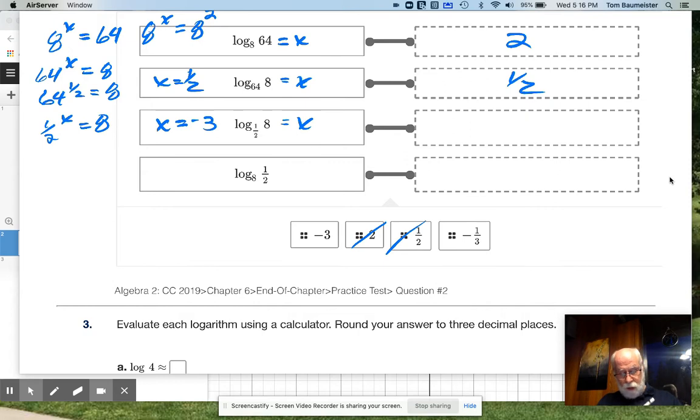And if we plug that in, you can always just plug them in your calculator like that. Remember, I noticed on Desmos you can't do 1/2, so you would have to say 0.5. And then the last one here, just because I've already used those ones, we know that the last one has to be -1/3.